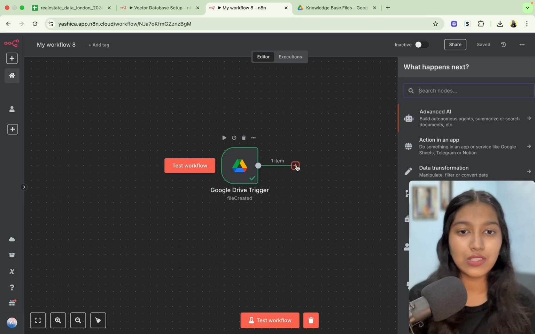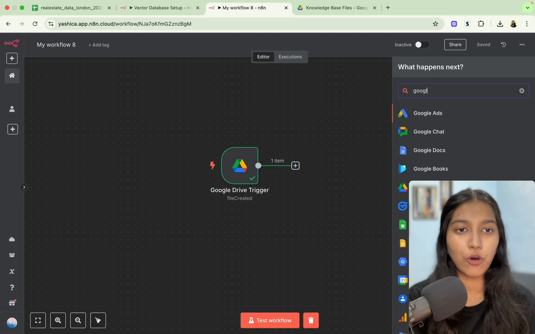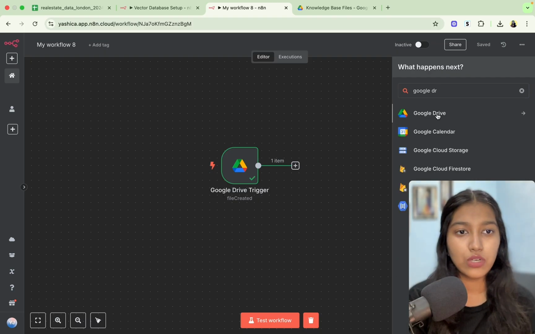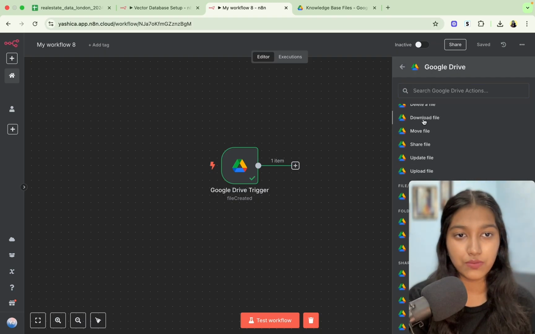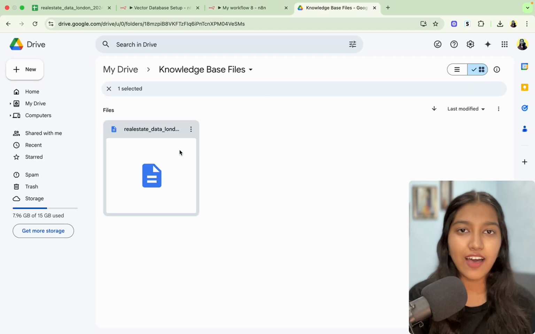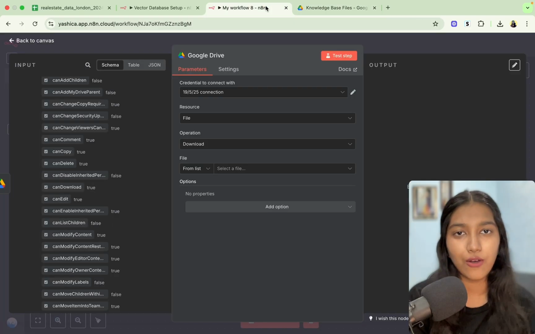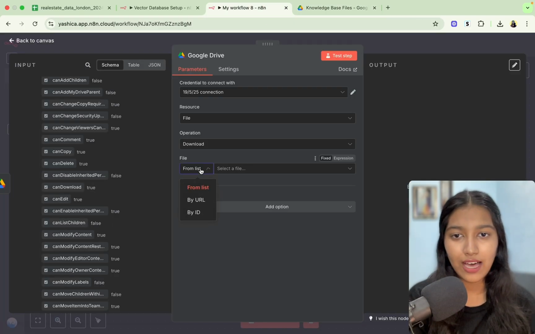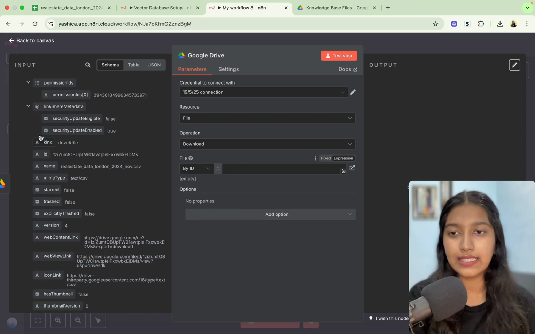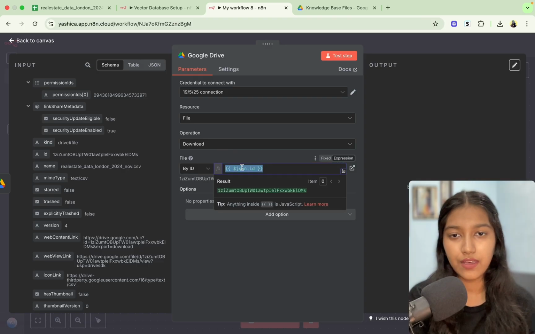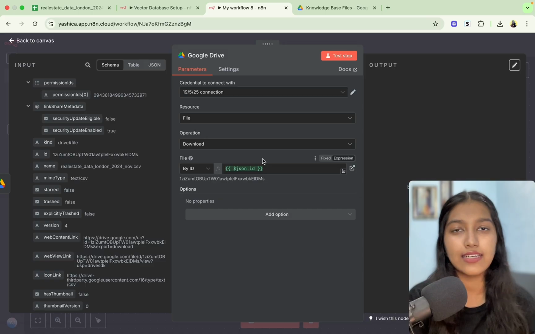Okay, so after this, we will have to go with another module of Google Drive itself, which is the download a file module. So in order to use this file within the automation, we will have to download it. All you have to do is select by ID here, and then look for the ID here. You will find it. If not, you can search for it. And once you find it, just drag and drop it right here. That would auto-populate the file ID each and every time so that it can download it.